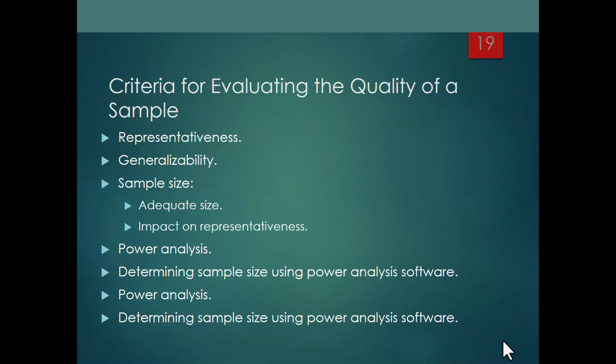Larger samples and/or more complex strategies may be needed so that you can capture the heterogeneity of the population. A power analysis helps determine the sample size required to produce a given effect size. Your effect size is a way of quantifying the size of the difference between two groups. When you do statistics, you find that there is a difference, but the effect size tells you how much of a difference there really is. So all the power analysis does is help you determine what sample size you need so that you can get a specific effect size.